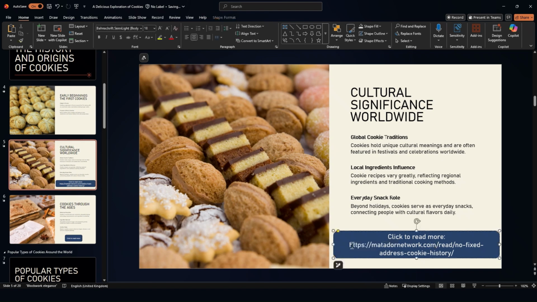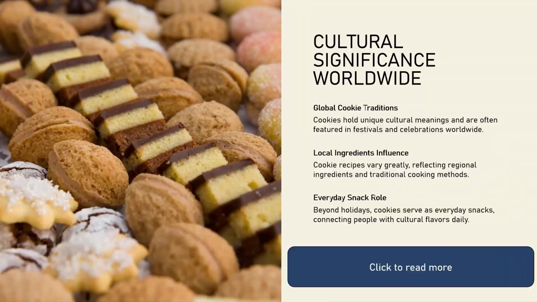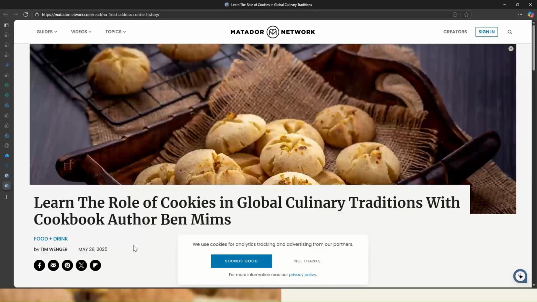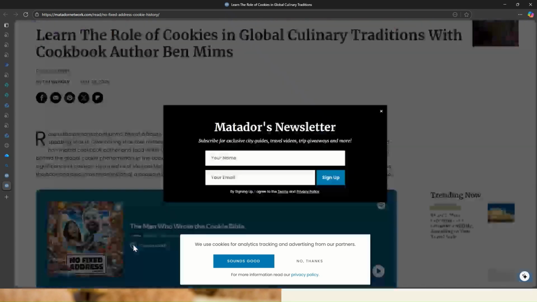We can get rid of it also from this rounded rectangle. And if we were to go into presentation mode, which I'll show you in a second, and you click on it, it will open the page in your browser. Now here we are in our slideshow mode, and I'm going to hover over the link and click on it. And now it's opened our web page of the article we have linked to.